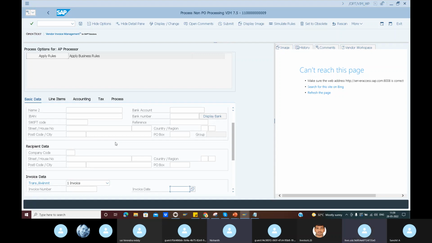Whereas if we use the VIM application, within one click, just like how we click on Amazon's ship code or something like that, we have an option. If we click on that, the invoice will route directly to that particular team, and they can also leave comments.